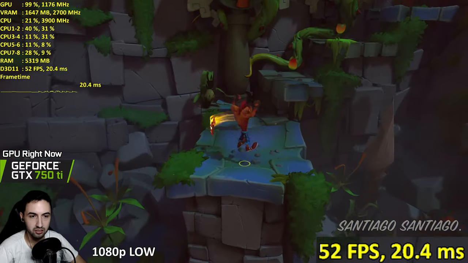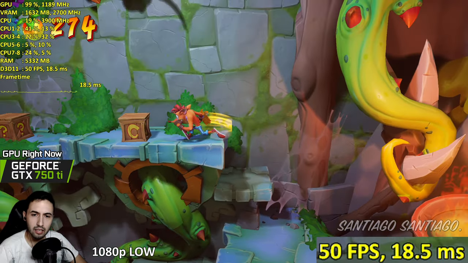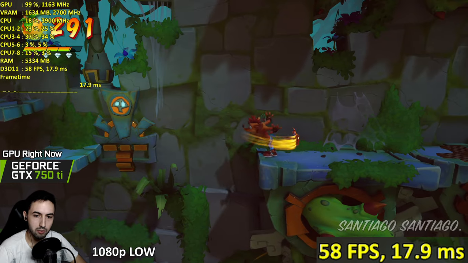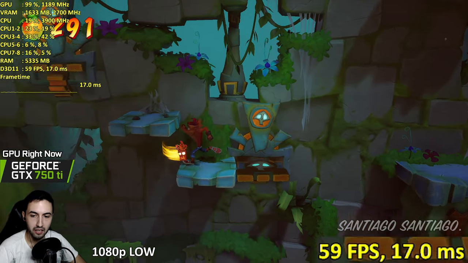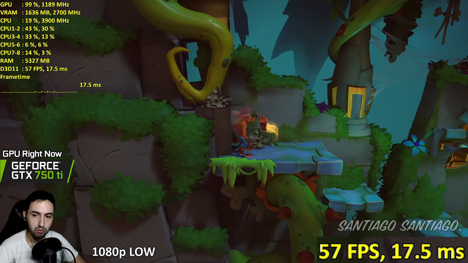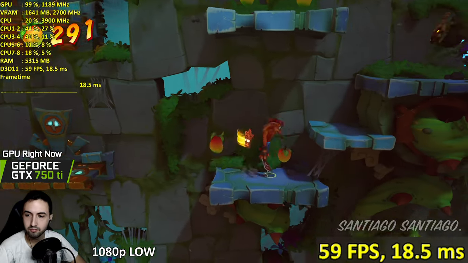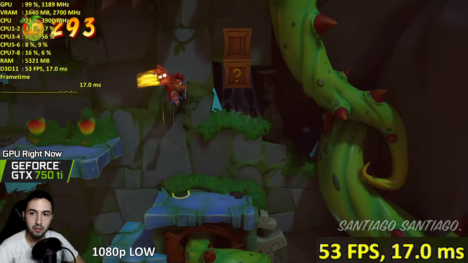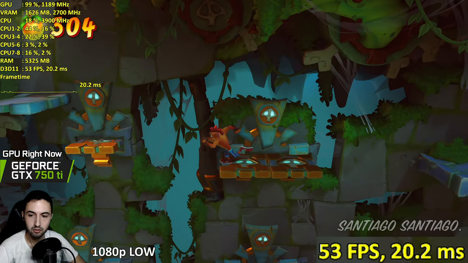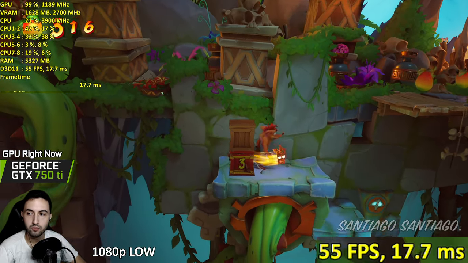Yeah, when those lighting effects show up, it drops. As far as I remember, I saw the Digital Foundry video on the Switch version. The Switch version does not have those lighting effects that produce shadows. Those are missing. That's probably why it runs a little bit better. But hey, this version at least is completely playable on this card. So yeah, good stuff.